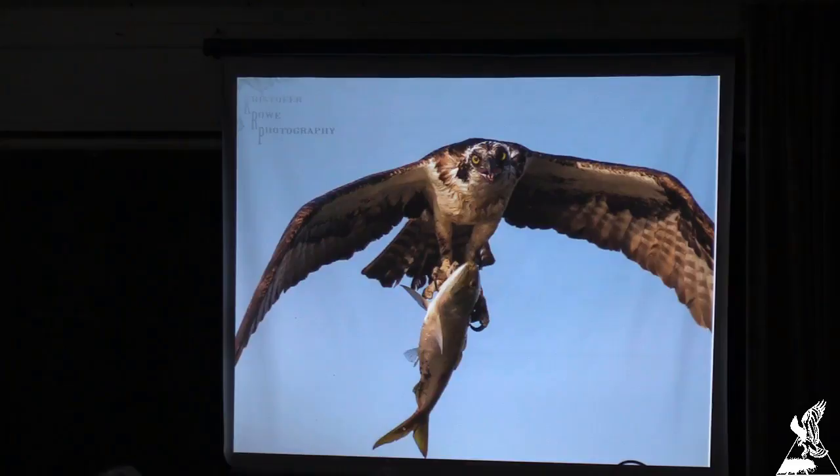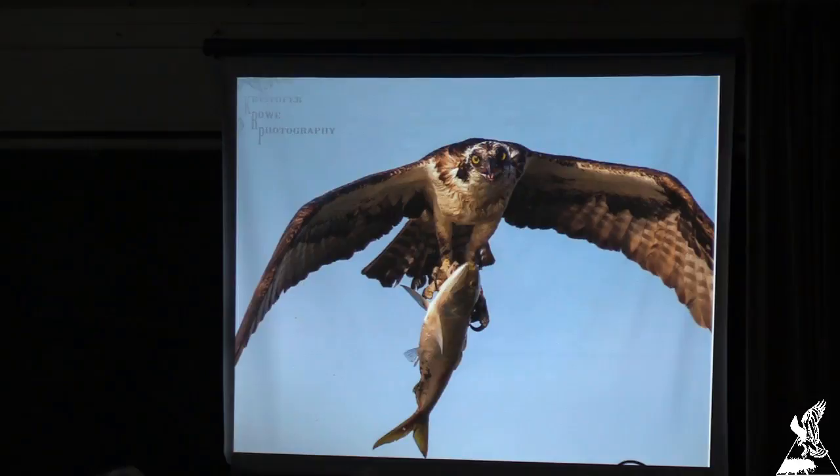This is a Chris Roe picture — one of the great heroes of this osprey story, a reigning wildlife photographer in Connecticut from Old Saybrook who takes amazing pictures that are living biology. Here we have an osprey toting a menhaden — you can see that field-mark tail. The deal is that marine biology is relatively abstract for most of us; it's occurring in the water. When you start going to marine labs you learn that parameters are highly variable — a level of abstraction that simply isn't occurring when you're working on land.